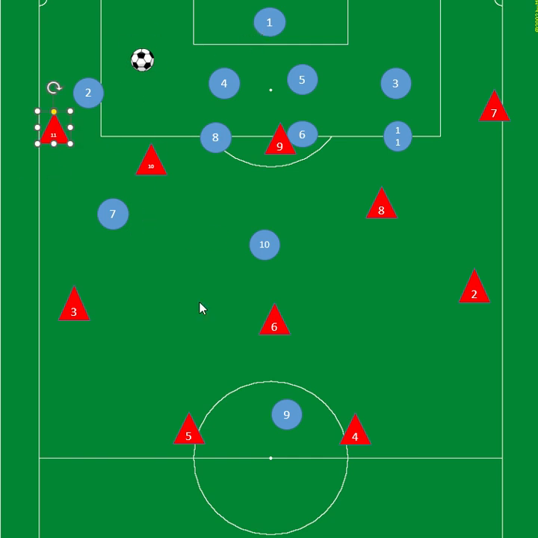So from wide areas, there's some ideas of how to get in behind. So getting in behind is the idea. You can do that on the left side or the right side. So that's one team intention. Let's get in behind the back line. And the individual player actions, those are individual activities that are options, ideas for how to get in behind.